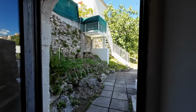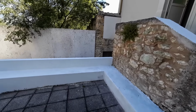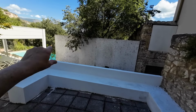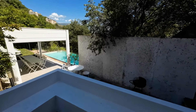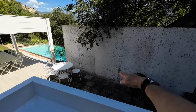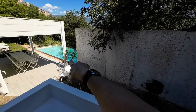Let's go. Okay, so back outside the house. I've just been speaking to the owner to understand this area completely, because this is just wooden boards at the moment. But the land to this property actually goes beyond there. They closed it off because it's a bit of a drop behind there. But if somebody wanted to, you could fill this up to bring it to the same level as you'll see when we get down to the bottom.